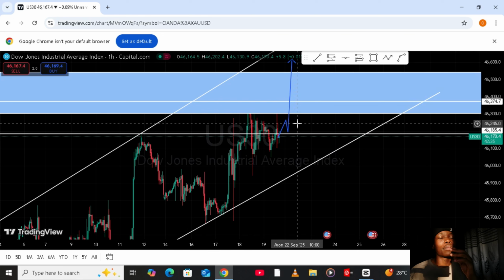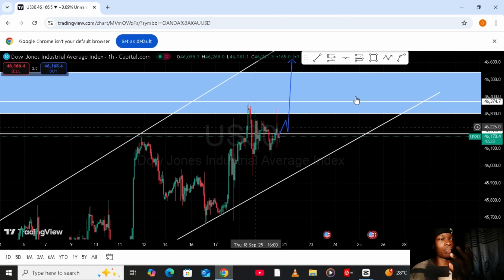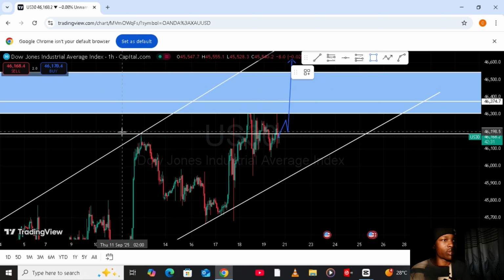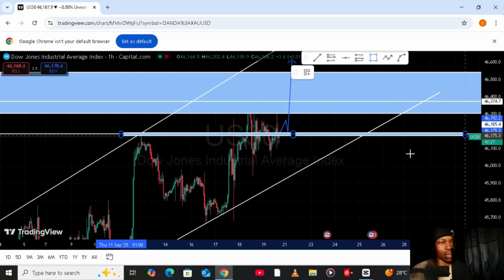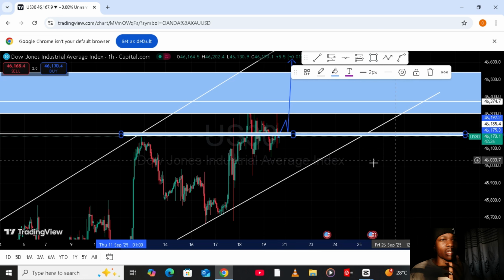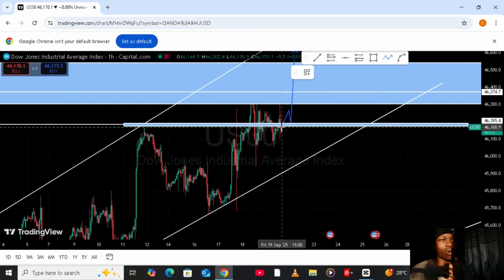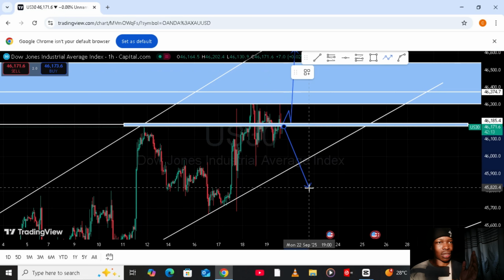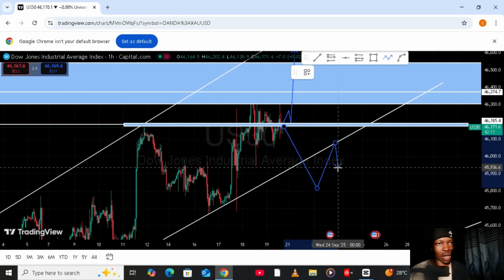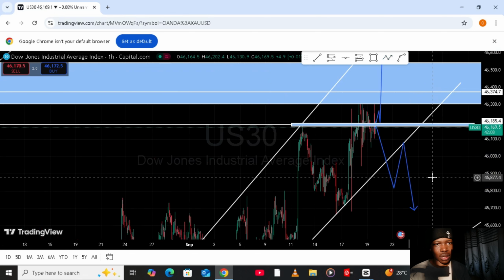But if 3:30 knocks and you're still below this line right here, this resistance right here, just know that it's a change of direction. It's actually following NASDAQ. So it won't mind missing this touch. It won't touch there until we synchronize with NASDAQ. I don't know what I just said, but yeah, I hope you guys understand.